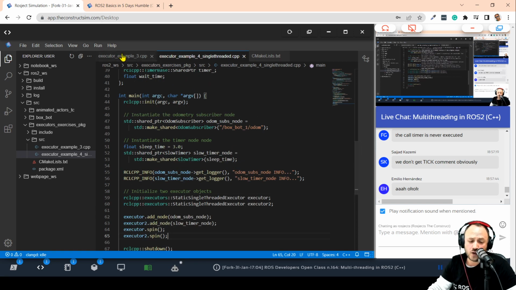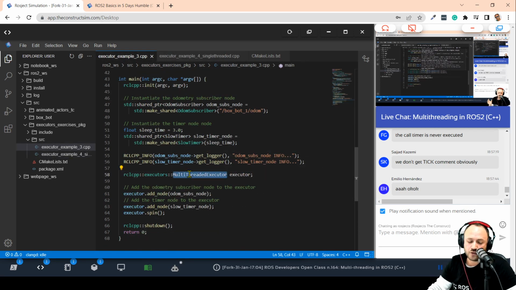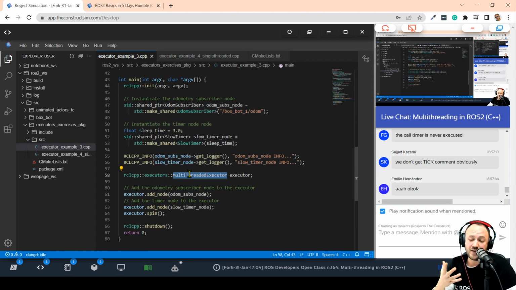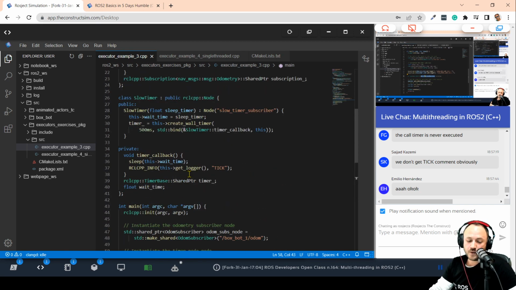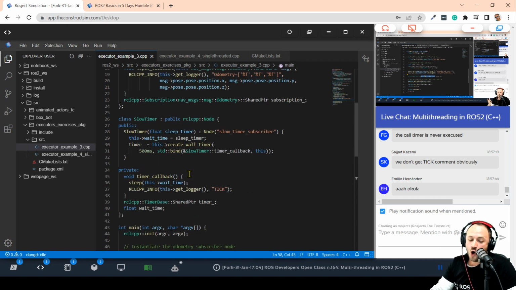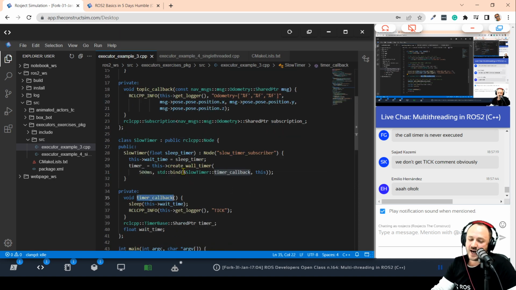So for instance, for multi-threaded executors, we have said and we have seen that they allow your code to be executed using multiple threads, right? But you can also control how your callbacks are executed, yeah?